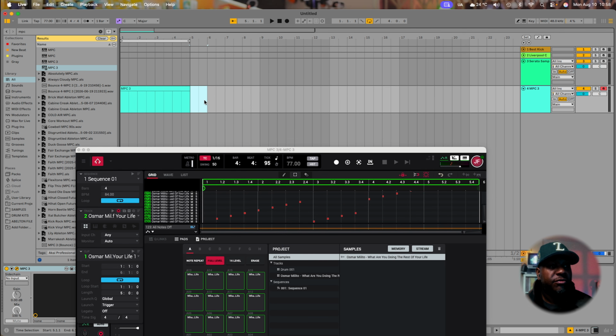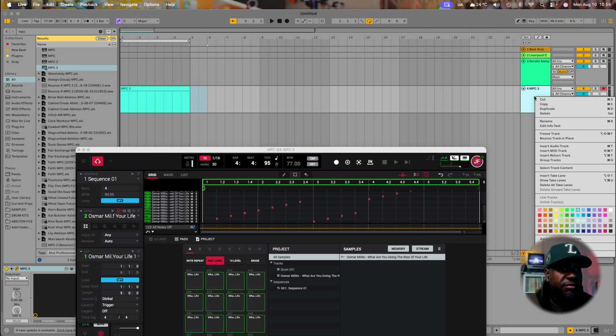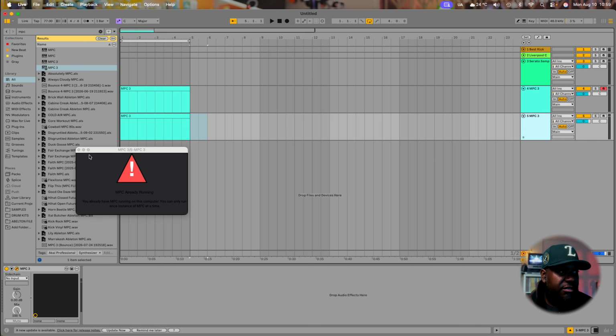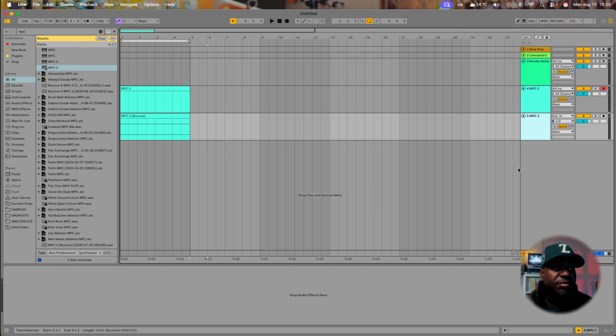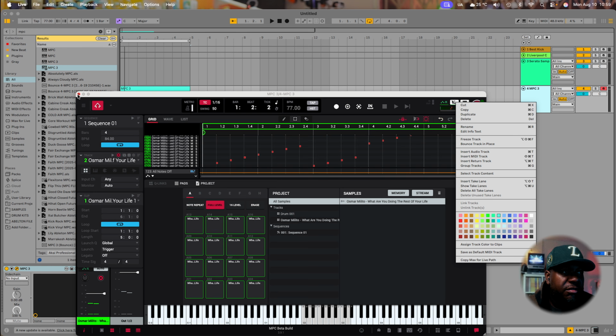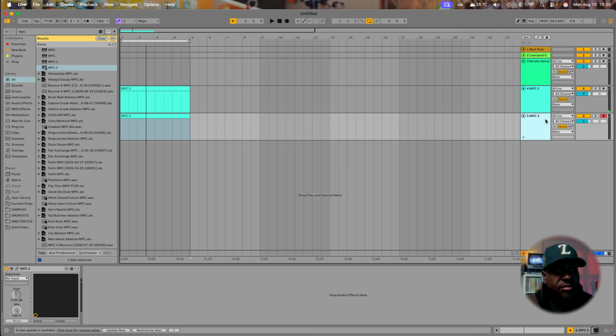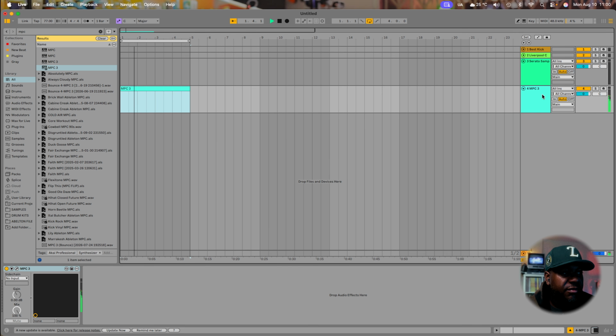So the way that I would use this is just to chop my samples, because I just love the way to chop samples on MPC. So what I would do after that is just right click, I would duplicate this track, Command D, and then I would bounce track in place. I don't think I can. So you got to kind of commit to it. It's a little strange because I don't want to have to make the whole beat in here, because when it's time to stem it out, it's pretty strange. I can't lie to you.